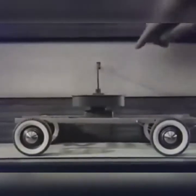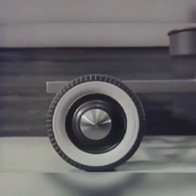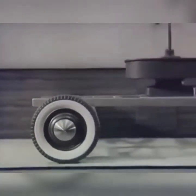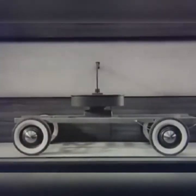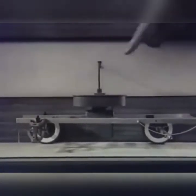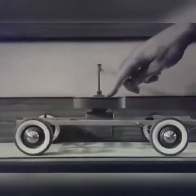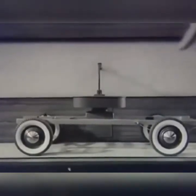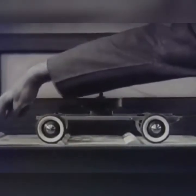With both front and rear springs soft, we have another problem: springs that are soft enough to level out the bumps will compress too rapidly under a heavy shock, and springs that are soft enough to absorb small shocks have a tendency to continue bouncing after they have been compressed or stretched. So to help the springs absorb heavy shocks, we can slow down their action by means of shock absorbers. The shock absorber acts like a brake in delaying the movement of the spring, and it prevents bouncing when the spring is compressed and then released.